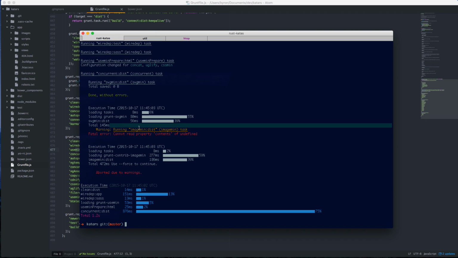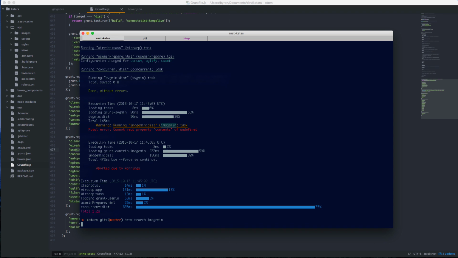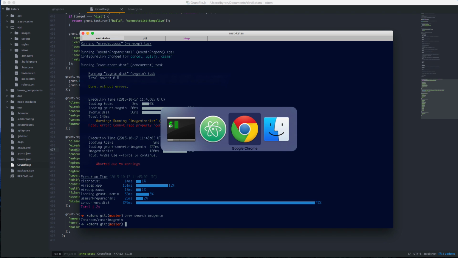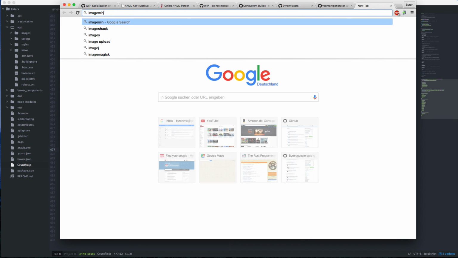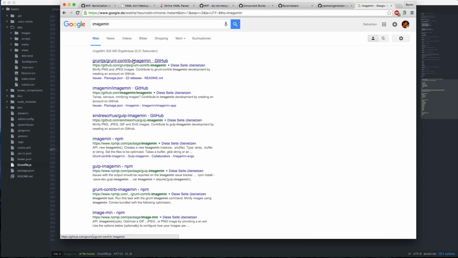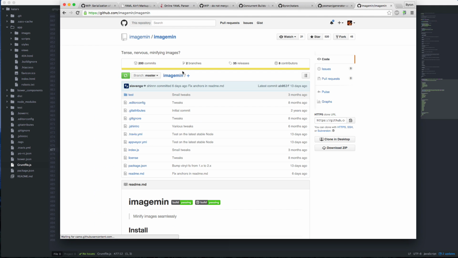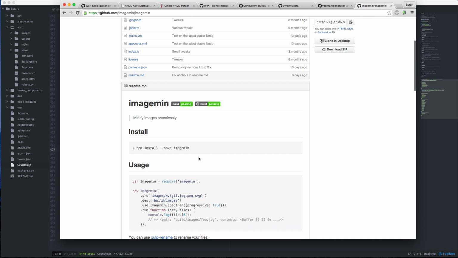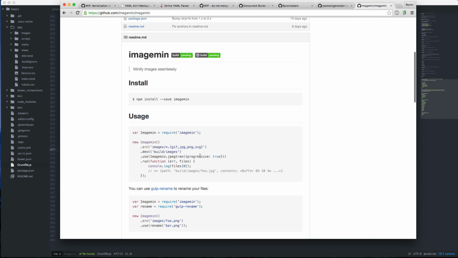I think imagemin dist, imagemin. brew search imagemin. How does that work? Okay, there is one. I don't know what it is. Imagemin grunt. It's a JavaScript thing. Really? So why does it not?